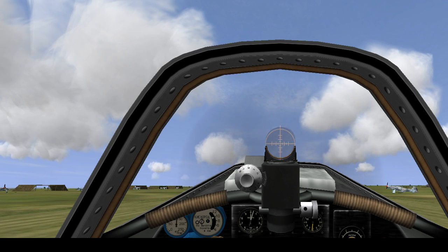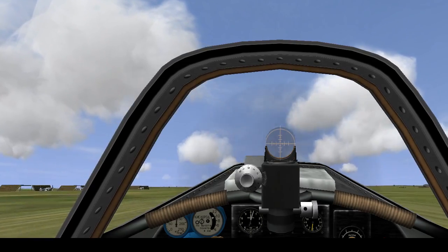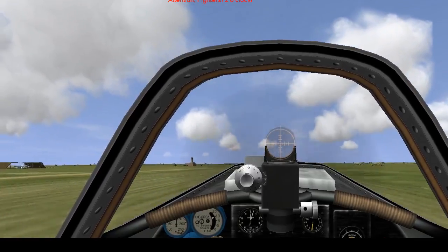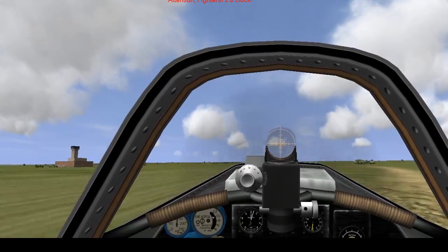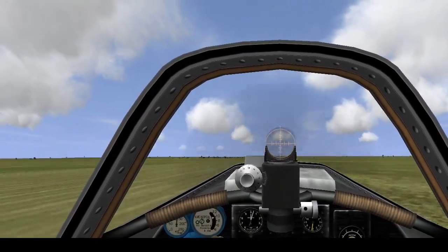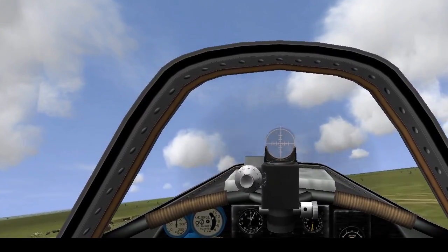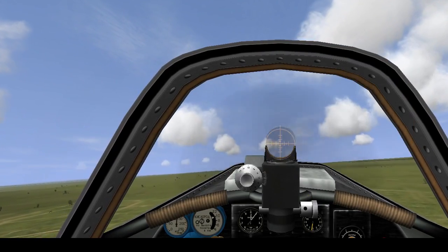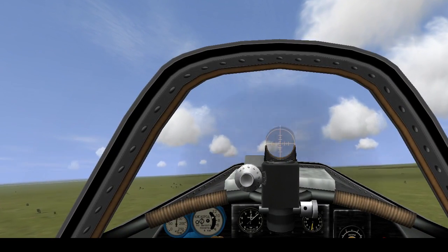Let's go ahead and get off the ground. Wow, this little plane's got some speed to it. Gear up. Check the map. Alright, enemy's gonna be coming up in front of us here soon. Let's go ahead and set our flaps for combat.